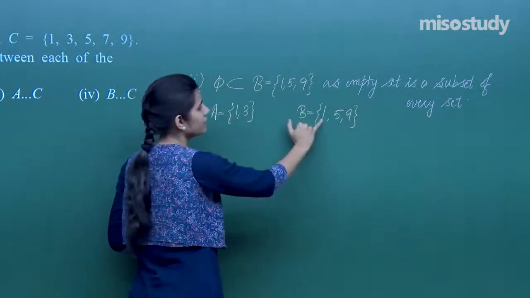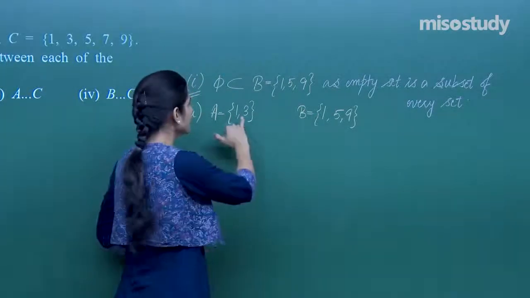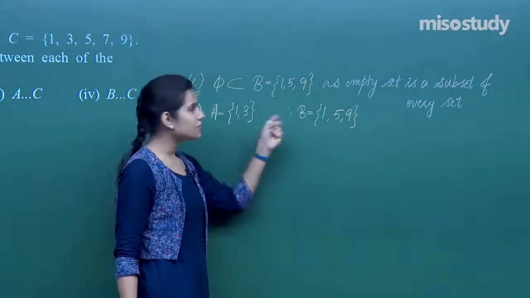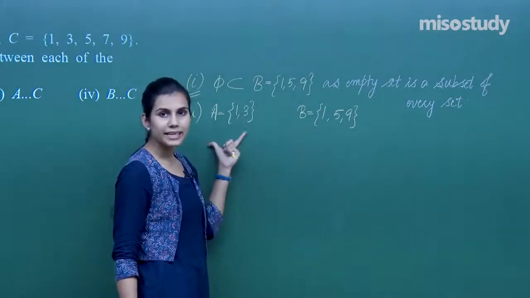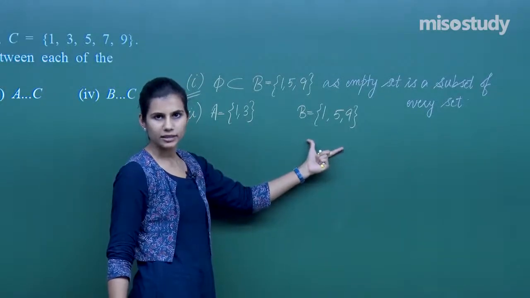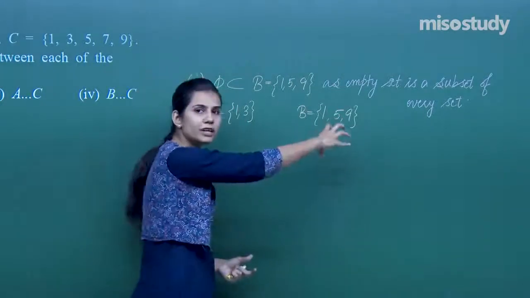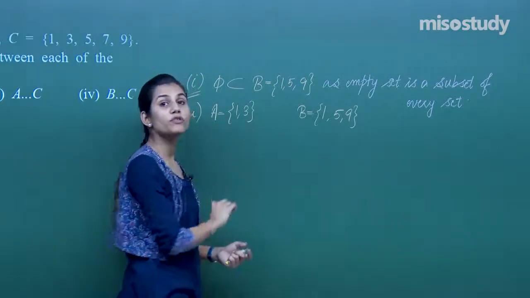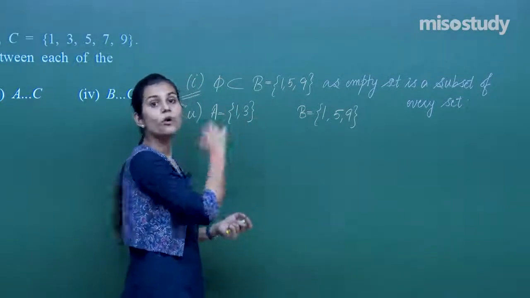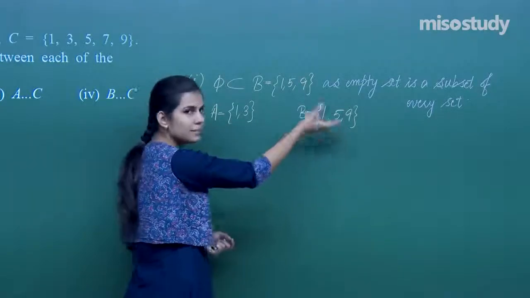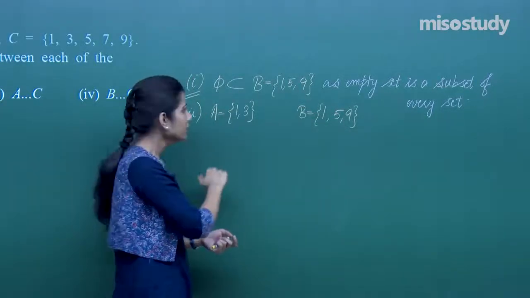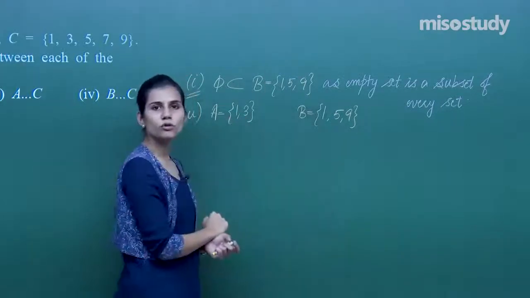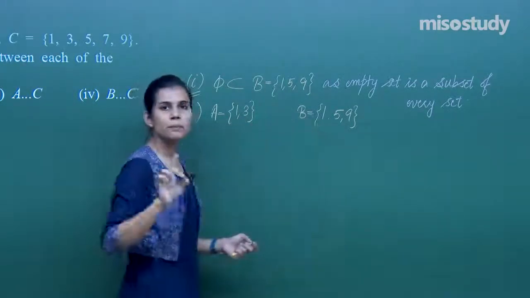Now, 1 is in A, 1 is in B, cool. 3 is in A but 3 is not in B. That means there exists one element in A which is not in B, therefore completely A is not a part of B. Fine. A will be a part of B if A's elements are such that they are borrowed from B. Now 1 is one of the elements borrowed from B. B has 1. But 3 is not in B, that means this other element of A has not been borrowed from B, that means this A is not a part of B.